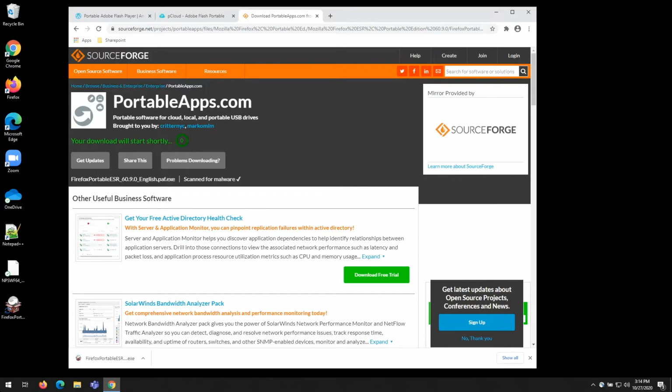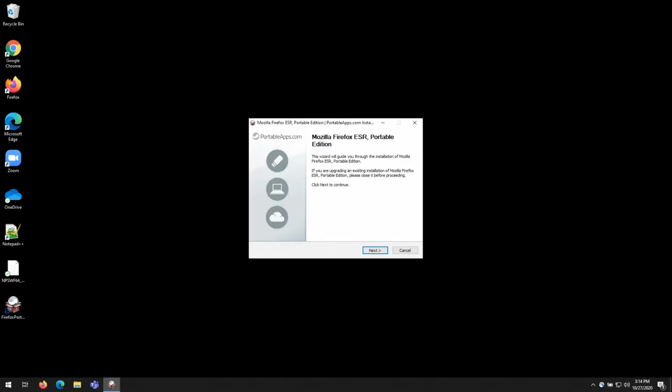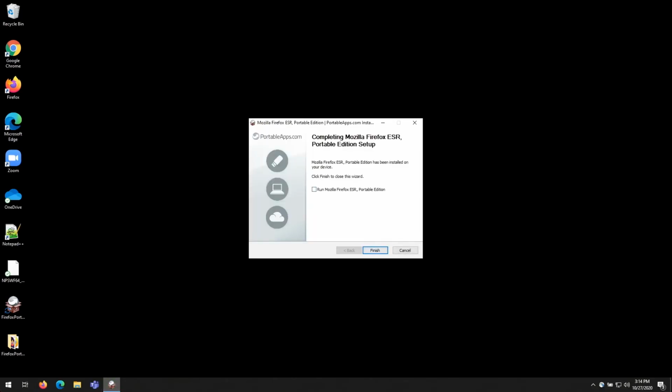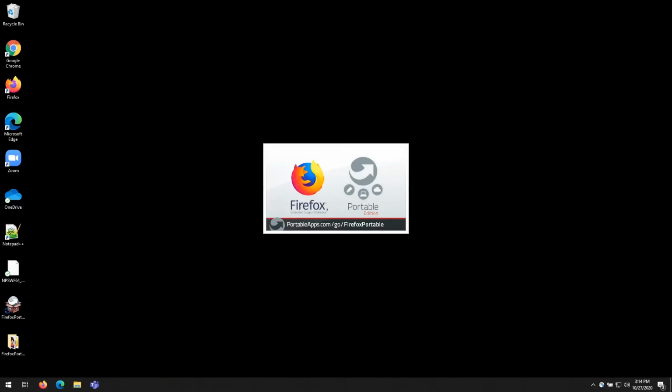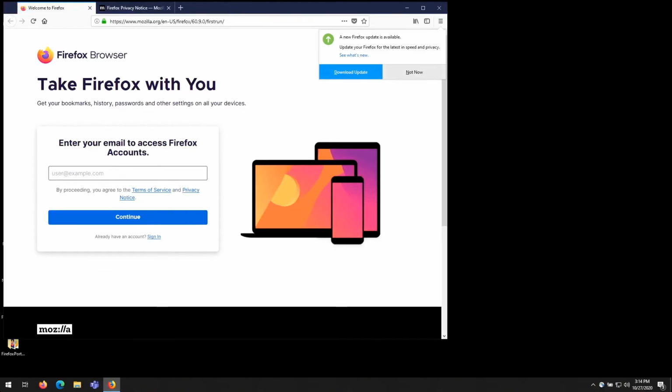When that's downloaded, go ahead and run the executable, and extract the files. You can check the box to open Firefox now. Make sure you tell it not to update.